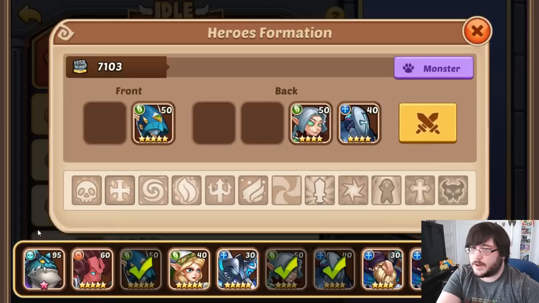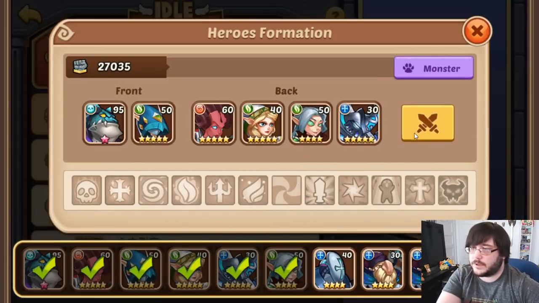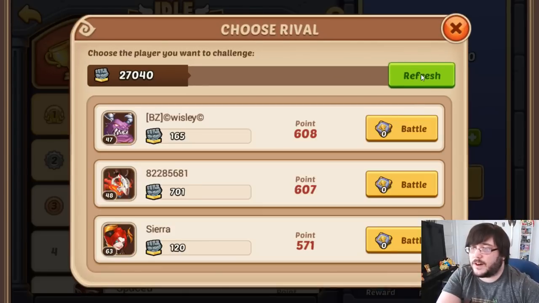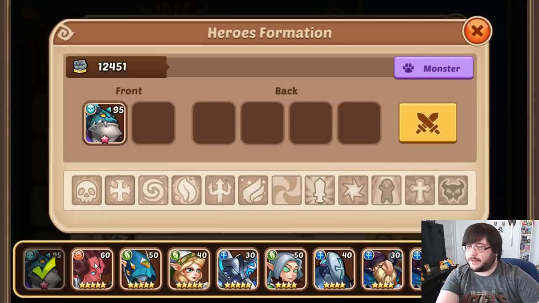So, let's set a better defensive team. Put you out there, put you there. 500 points. I am so far down the list. That is crazy. That's the PvP event. Got everything thrown right out of whack.